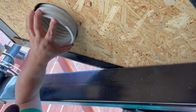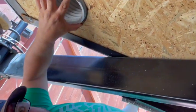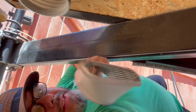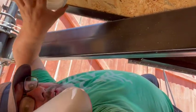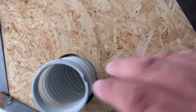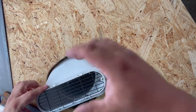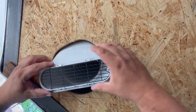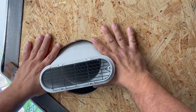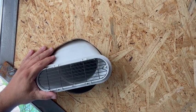All right guys, so here I am underneath. Again, there's my exhaust, and I'm going to put it right up in here. It's right up at the point. So I'm going to put my cap on, which is this piece. Screw it on here and then lift it up. And then we'll go from there. All right guys, so you see this right here? I'm thinking of maybe putting a metal clamp right here. So that's what I'm going to be working on later. So keep on watching guys, there's more.